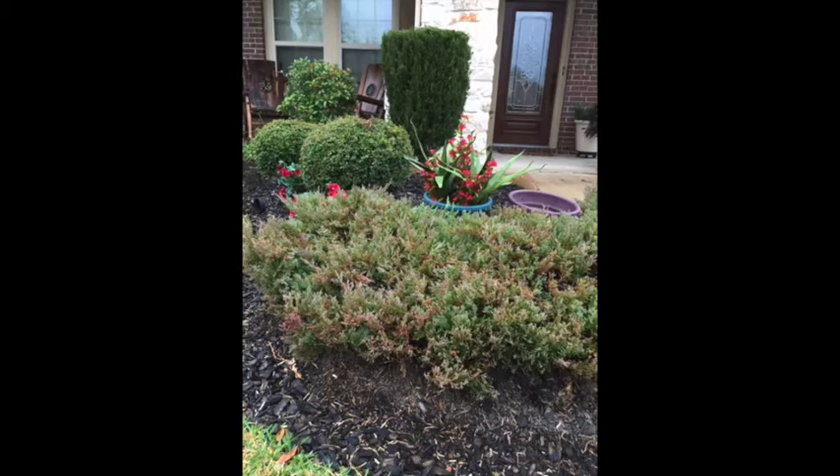I do not have a green thumb. As soon as I plant something, it dies — I forget to water it or the heat just comes back and dries it up. But I love the thought of it. I think I'm more concerned about inside my house when people enter. But from a distance, this does not look fake. Oh my word, I love it! What do you think?